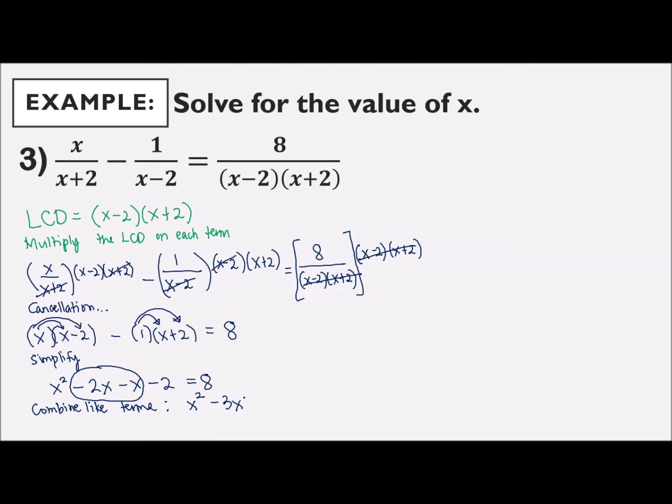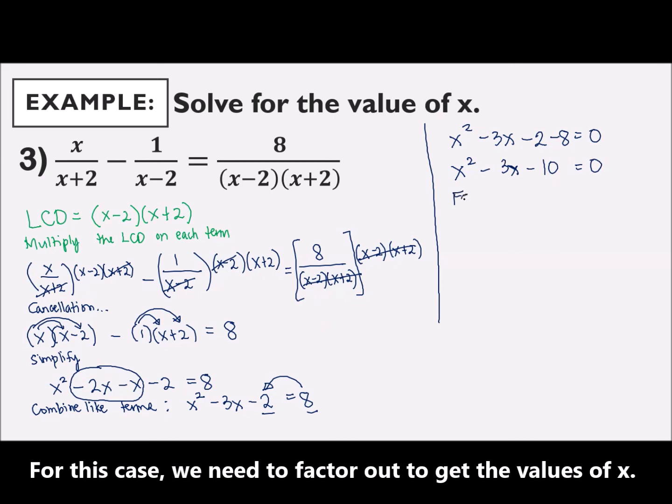At kung mapapansin nyo, meron pa tayong minus 2 is equal to 8. Like terms din to, diba? So, ibig sabihin, transfer natin sa kabila. This one is a different story. Okay? Iba na to dun sa mga previous examples. You will know later on. So, we will have x squared minus 3x. And then, yung 8 lipat sa kabila. So, magiging from positive, magiging negative. So, equal to 0. And then, x squared minus 3x minus 10 is equal to 0. Okay? Nasusundan. Then, the next one ay, ang kailangan na natin ay i-factor out.